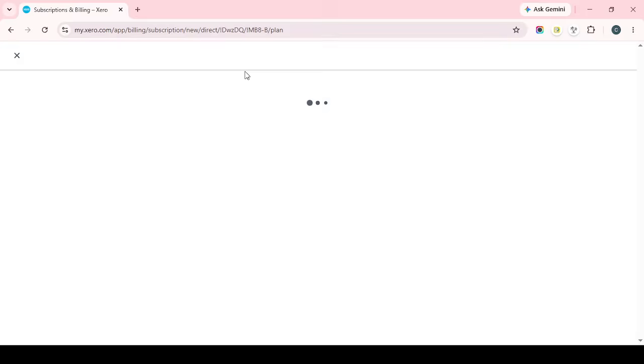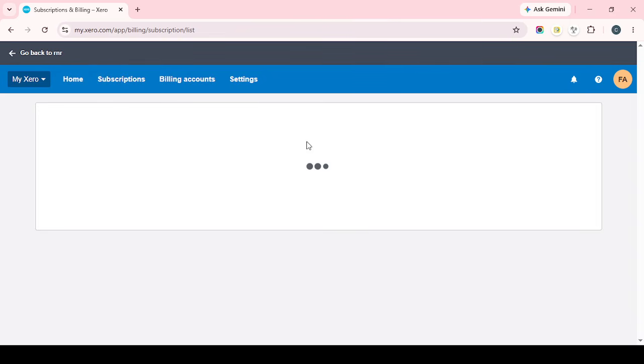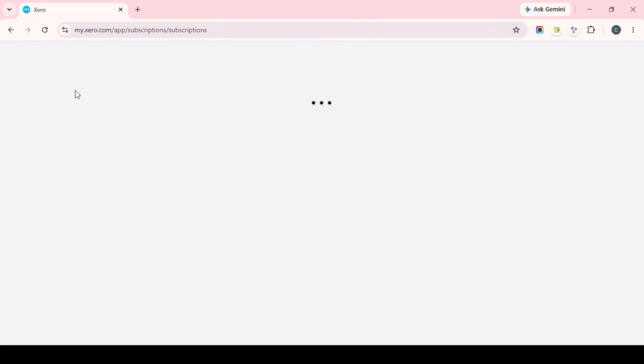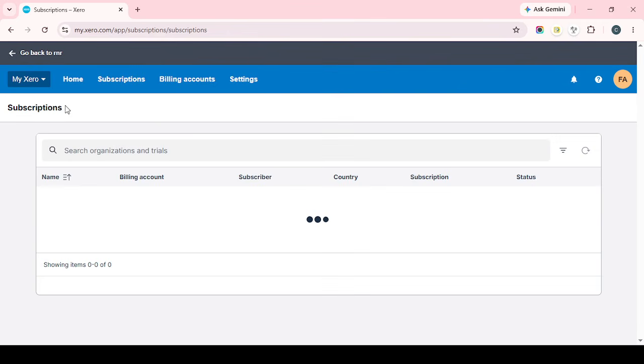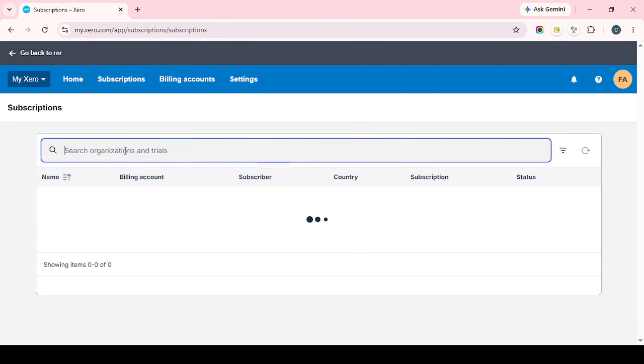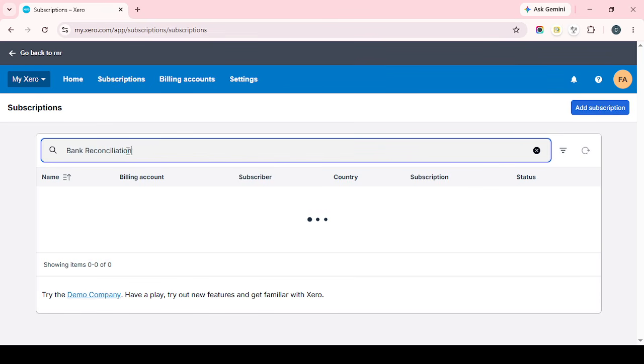Once you're on the bank accounts page, look for the option that says Add Bank Account and click it. This will open the connection setup process. In the search field, type PayPal and select it from the list of available financial institutions. Choosing the correct option here is important because it ensures the software connects to the right feed and pulls in the correct transaction data. After selecting PayPal, you'll be prompted to sign in to your PayPal account.